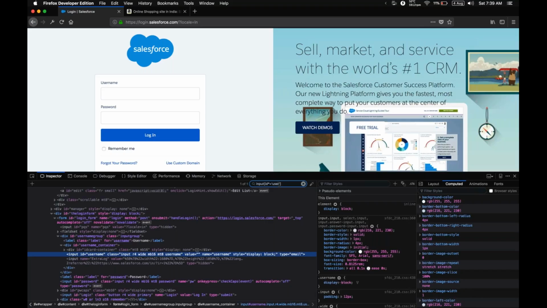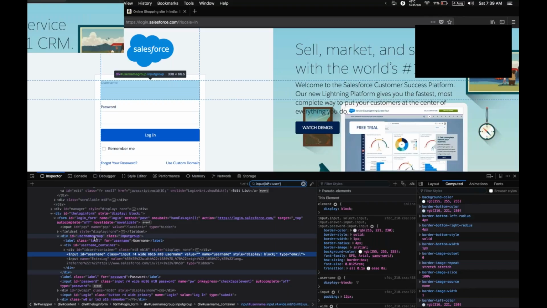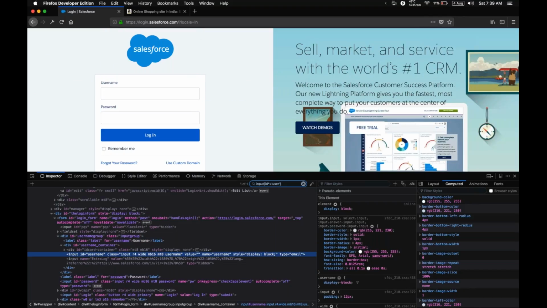Yes, sir. Above that input, there is another ID called username group. It should have selected that also. Where is it? Username container, username group. So it also starts with user, yeah. Why is it not doing that? Okay, let's try the name group. Maybe the type is input, so we are selecting only that. Okay, if I give the star, then maybe it will do that.